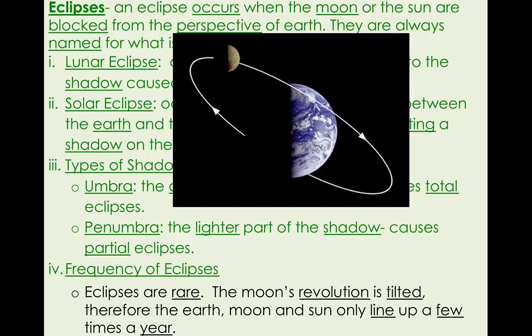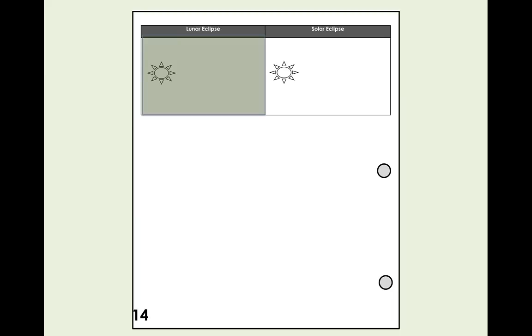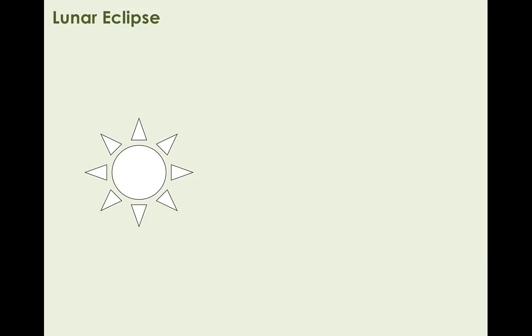All right, now we're going to go over to page 14 next and add some diagrams into our notes. So if you look on page 14, we're going to start with the lunar eclipse up at the top. And go ahead and draw a little sunshine for yourself, or maybe there's even one already printed there. I'm not sure what you've got there, but if you don't already have a sun pre-printed in there, go ahead and add it now. And then what you're going to do is you are going to add the Earth, the moon, and then point out the umbra and the penumbra, okay?